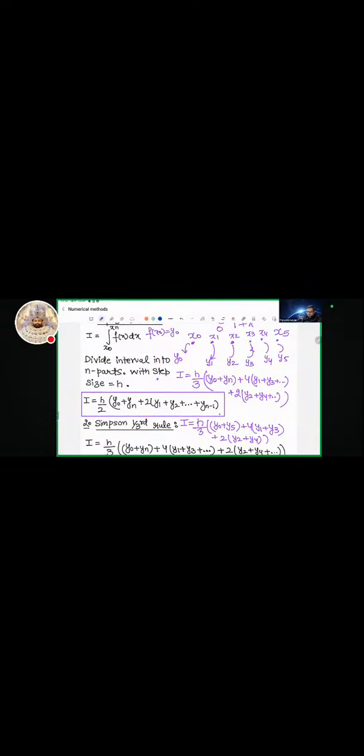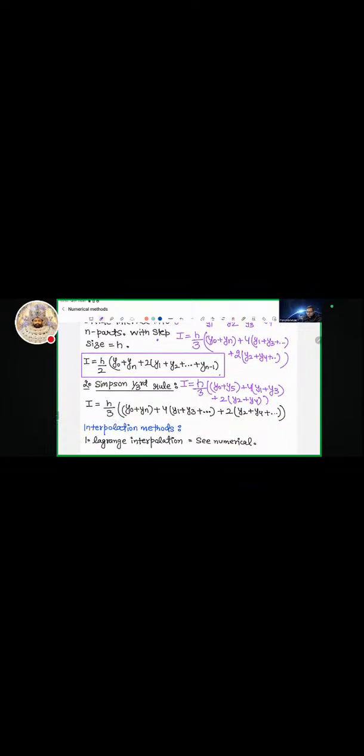So this is how you change to Simpson 1/3 rule. In trapezoidal rule, with all the other terms you had 2. But in Simpson 1/3 rule, you have 4 with odd terms and 2 with even terms. And the first step remains same, that you have to write first term plus last. Please note down this formula and let me know, is this formula clear? So Sneha, no. Not every time we divide in 5. We divide it in 2, 3, 4, and accordingly your number of terms will change. We will do the question, you will understand.